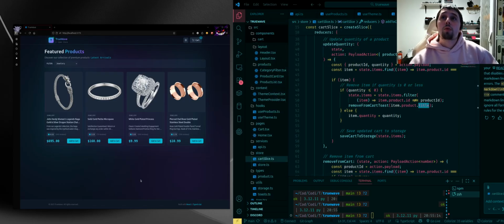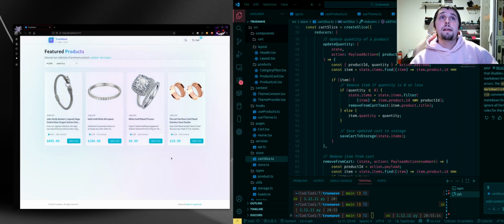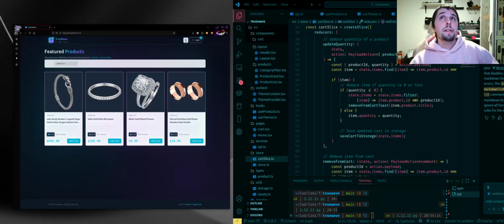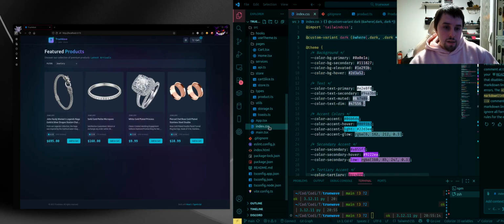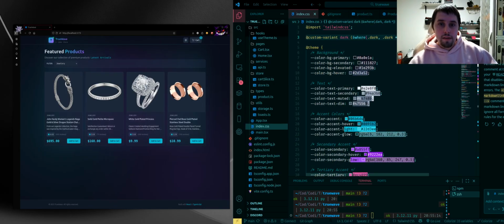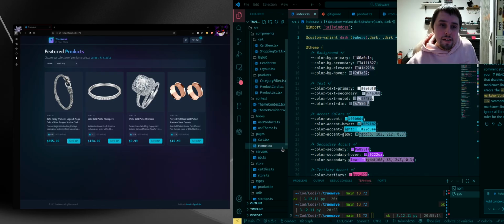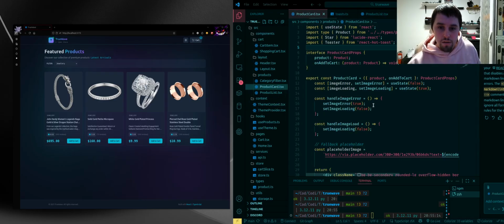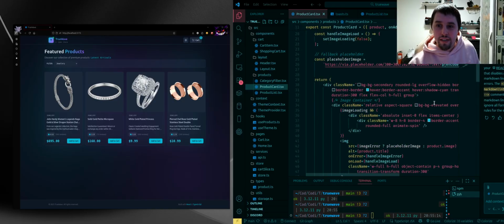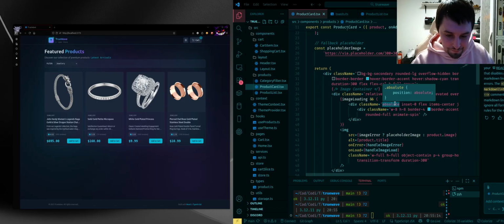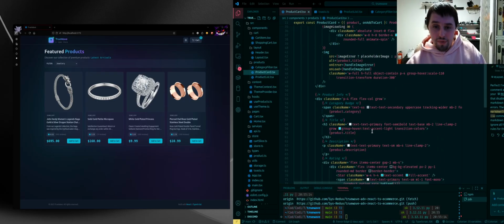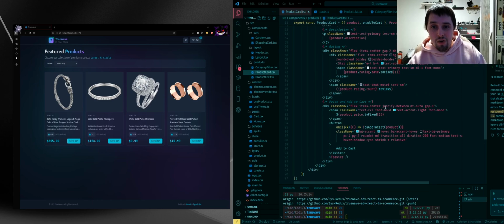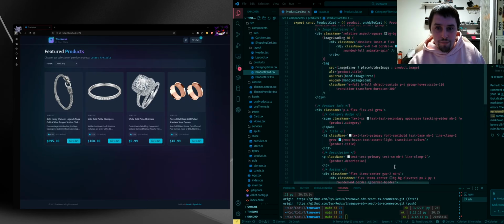And another cool thing about the app is I added a light theme and a dark theme. And over here in the index, I like Tailwind a lot, but one thing that kind of upsets me about Tailwind is you go to the return section of any given TSX or JSX, and you have all these words everywhere.